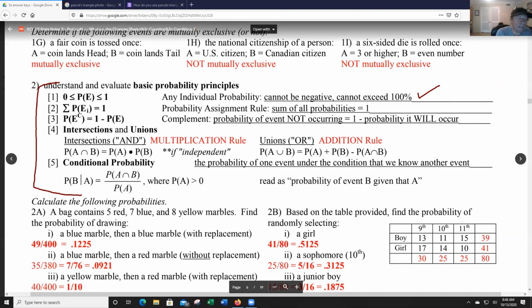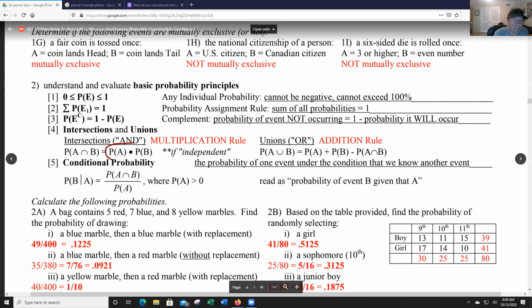Now this right here means the sum, that's the summation symbol, of every individual event times its probability is 1. If you add all the events up in a set, it'll equal 1. You can't get over 100%. And of course, you know the complement. The complement is 1 minus the probability that it will occur. That is actually heavily used in certain types of problems. As easy a concept as it is, recognizing that the complement needs to be used will become a skill later on.